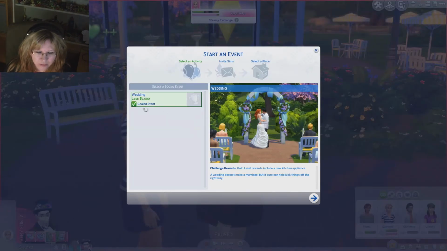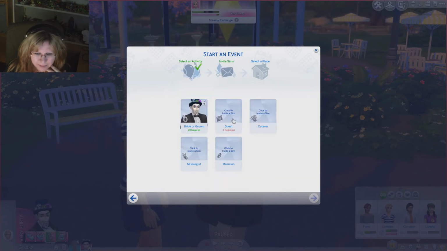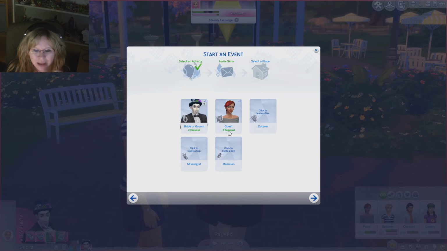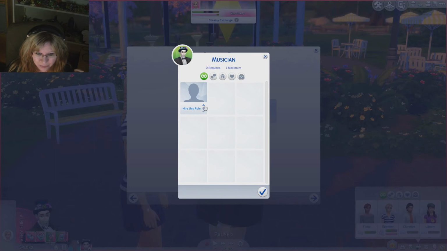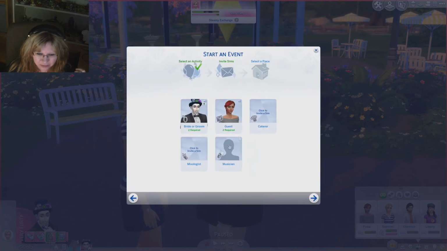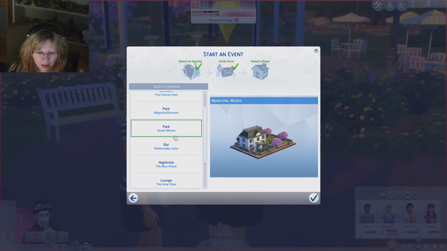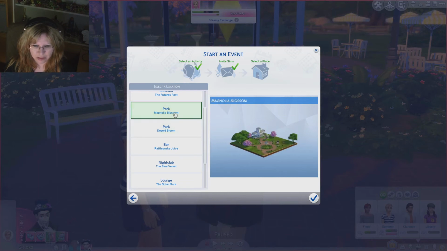Okay! Goal event. Select. Okay, this is what we need. Two guests required. So Fiona and Liberty Lee. We need to hire this. We need to have at least two guests. Okay. We can hire a musician. And that's it. We don't need to hire anyone else. We don't have enough money. So we proposed in the park, so I think we should get married in the park.